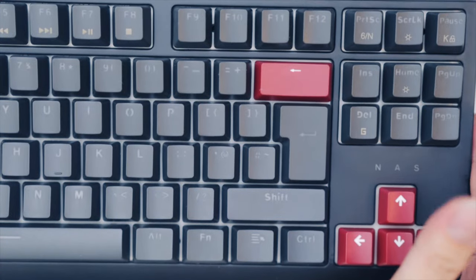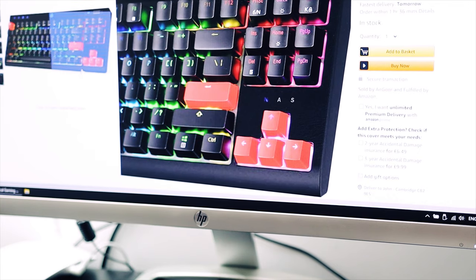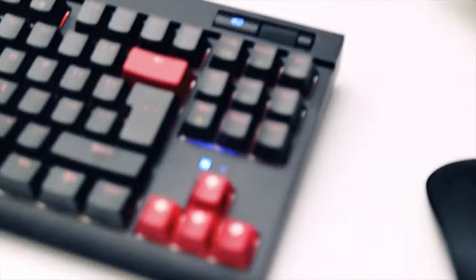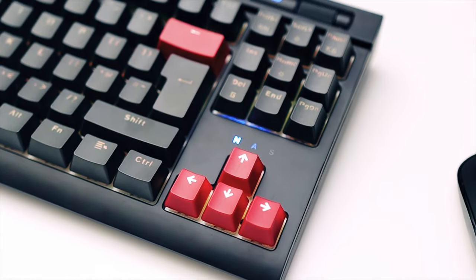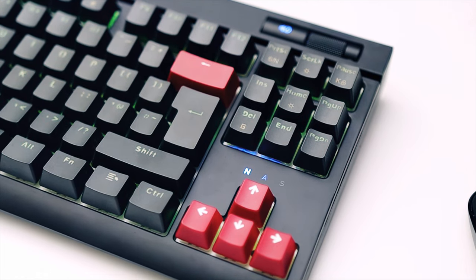Now let's go to the top portion. Let me tell you, when I saw this in actual, I was thankful that the arrow, backspace, and escape keys are not as bright as the red keys shown in the pictures on the Amazon store. I like that it's a bit dark. It's just my personal preference though.